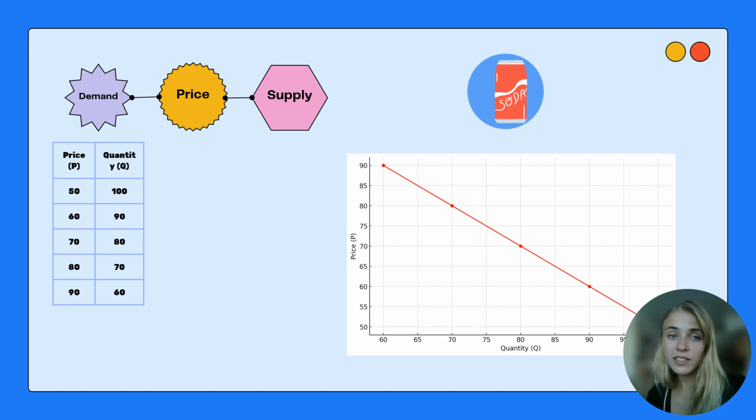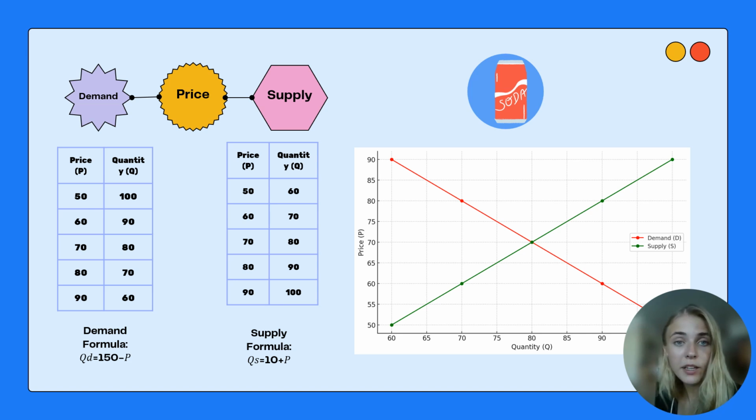Obviously, as the price increases, the demand for soda will slightly decrease. So at a price of 60 cents, buyers will want to buy 90 cans. Following this logic, we will complete the table with approximate values of the demand for soda at a higher price. For 50 cents, it's going to be 100 cans, for 60 cents, 90 cans, for 70, 80 cans, and so on. Now, reflecting all the points on the graph, we will draw our demand curve. Notice that it doesn't intersect with the x-axis. Why? In the overwhelming majority of cases, it is hard to imagine that someone would pay you to take a can of soda.